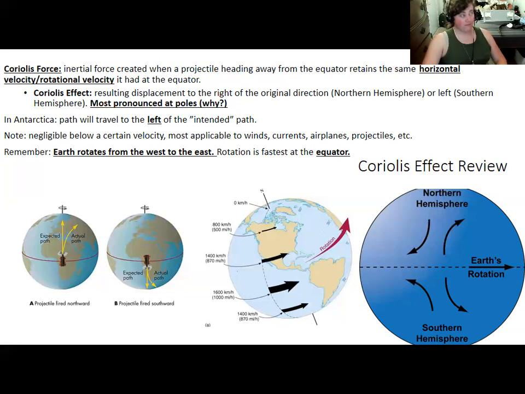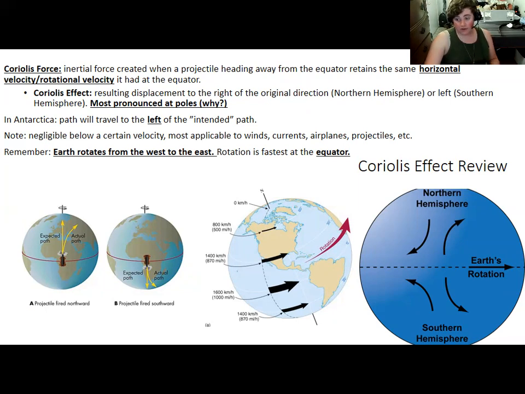The Coriolis effect comes into play when you have something traveling north or south, so that you are traveling to a different latitude fast enough. What happens is that when something like an airplane takes off, or a projectile is launched, or an air mass or water mass starts to move, it will behave as if it is still spinning at the speed of the latitude from which it took off. So the key thing is that the projectile retains the spinning velocity of the land it took off from.